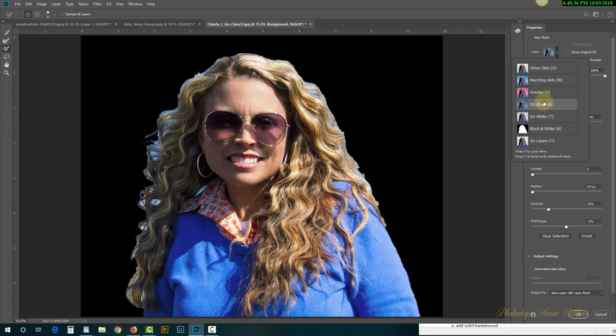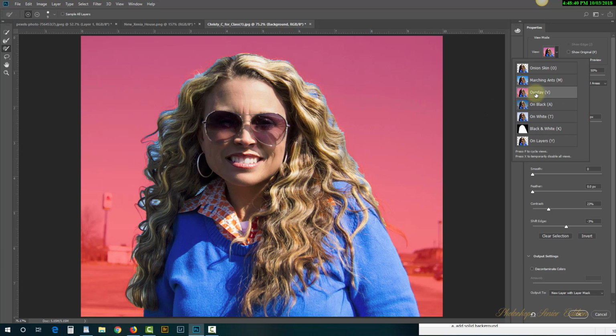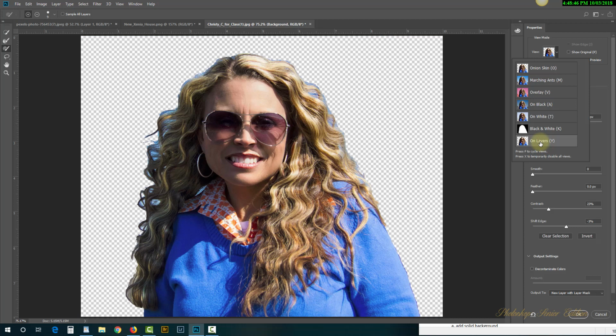Okay, so let's look around. Since she is on, and this just stands for mask. There's the marching ants again. Let's go with this. Now, if I go over here, for some reason I've lost my slider. But I can change the amount of selection I've got by changing this radius.